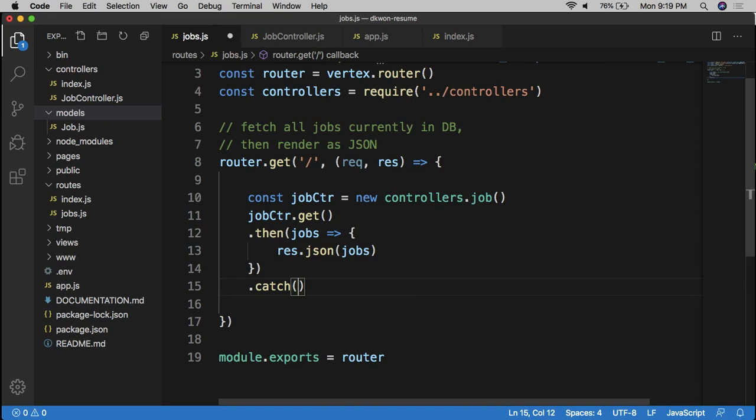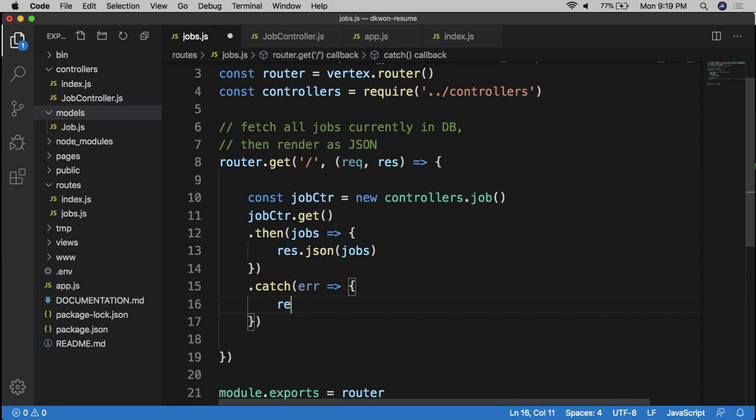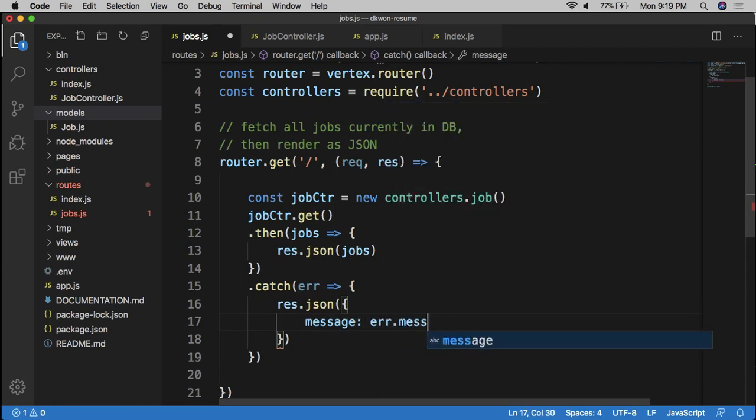That might be, like, the database is down. Typically, a database is on a separate server. The database connection might have been corrupted. The database itself might be down, whatever. So we have an error object here, which should give you some indication of what went wrong. And then you run the block. And here, what I normally do is send back some JSON with an error message. The error object should have a message key attached to it, and we can just send that back. Okay.